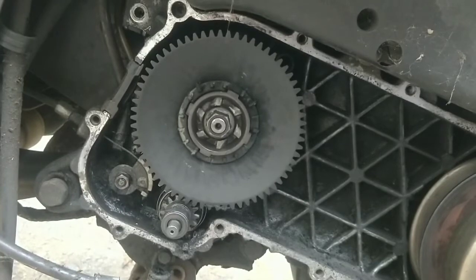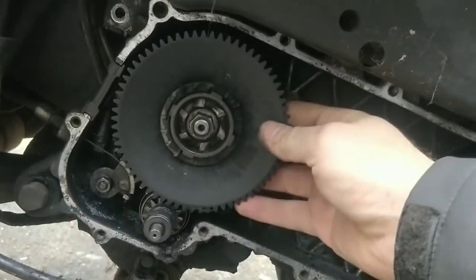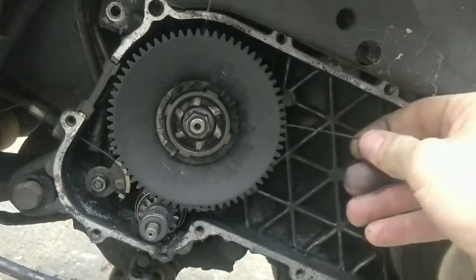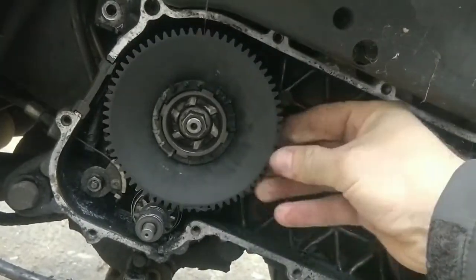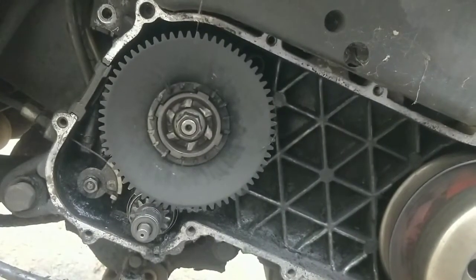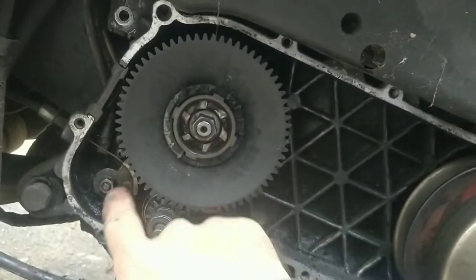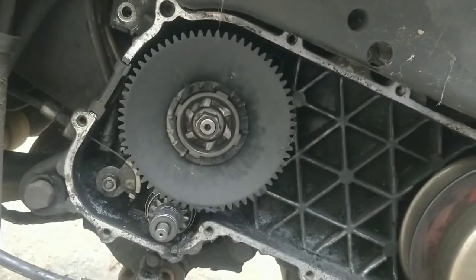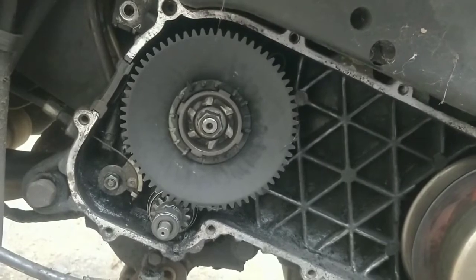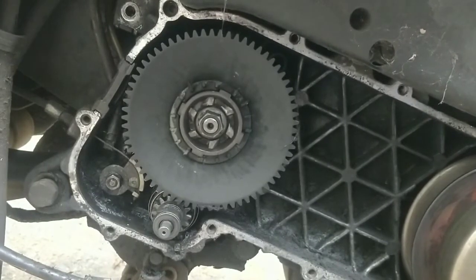We're going to be popping off... I don't know if we can get the... Oh, we're going to have to pop this whole variator off. It'll make sense. We'll wash out the variator anyway, and we'll get it all clean. Now, I think this here is an oil pump. I think that's an oil pump. So I think this is a two-stroke engine, which is quite cool.